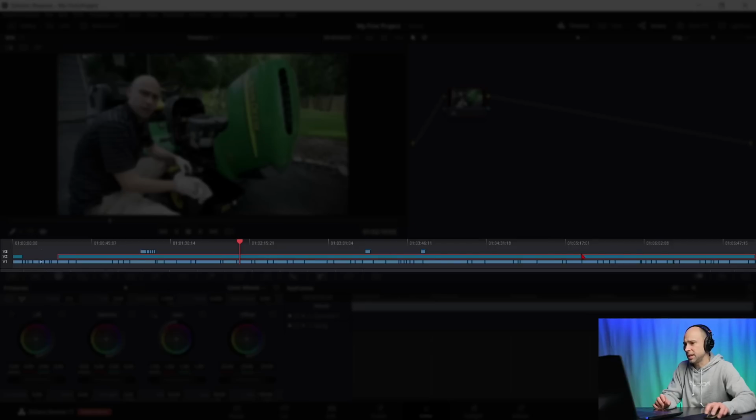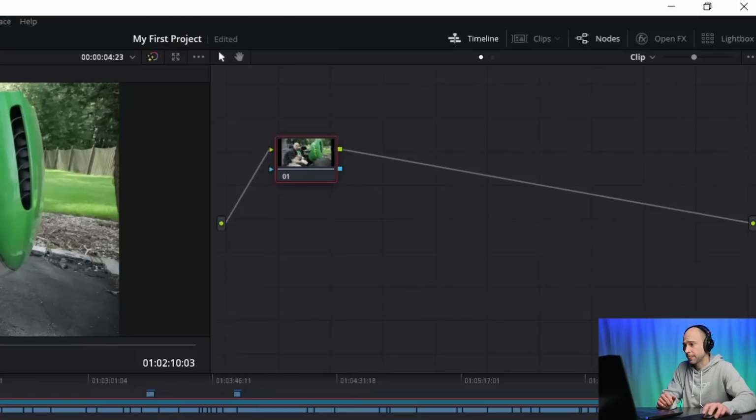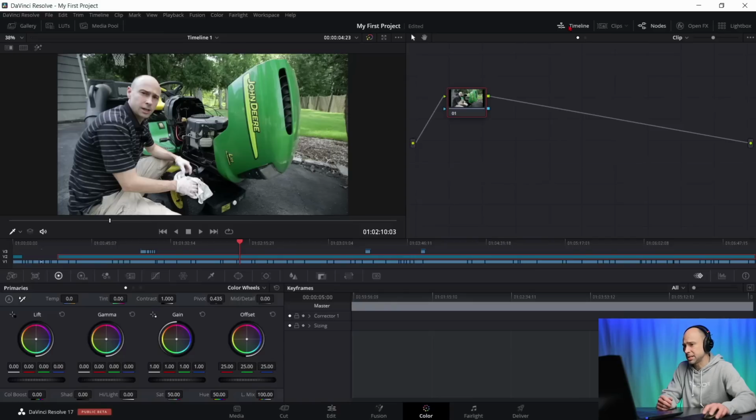Down below that is my timeline right here. So that shows me the entire timeline. You see I have this red clip selected right here. That's our adjustment layer that we talked about just a little bit ago. And if you don't see your timeline, you can come up here, click on your timeline, and it's going to show it down there for you. You don't necessarily need it, but it's nice to have it on.